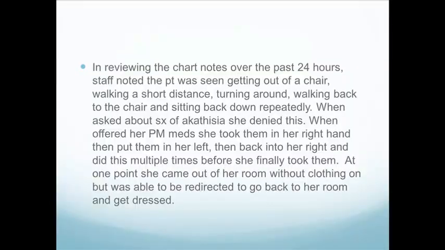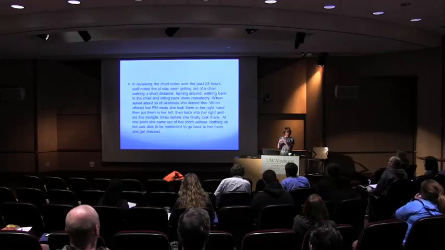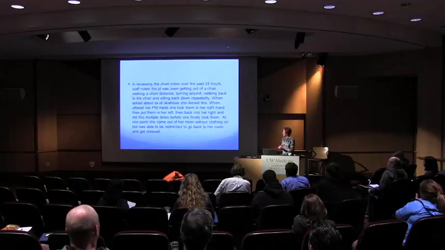When she was offered her medications for the evening, she put them in her right hand, and then she took them and put them in her left, and then back in her right hand, and back in her left. She did this repeatedly, and then she took them. What do you guys think of that? That's abnormal behavior. This is not a normal thing that people are doing unless they have OCD.